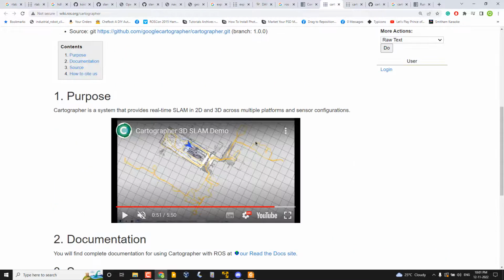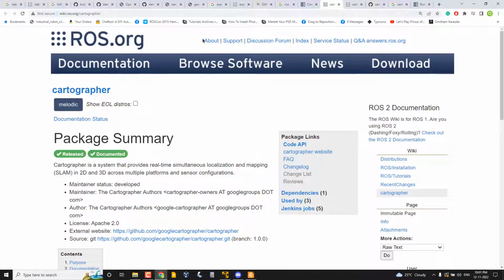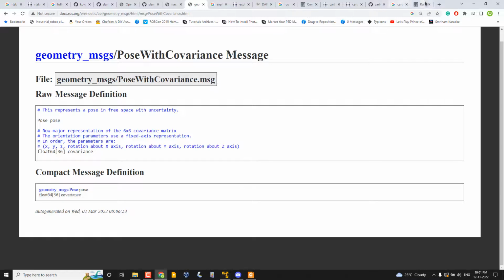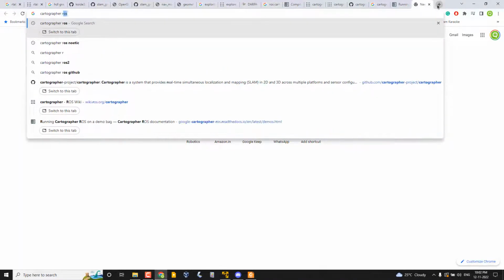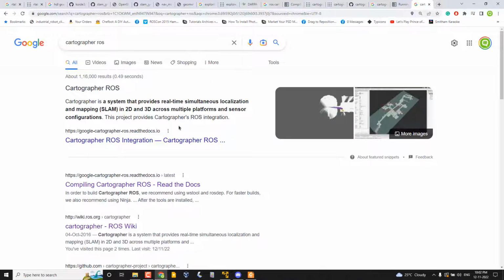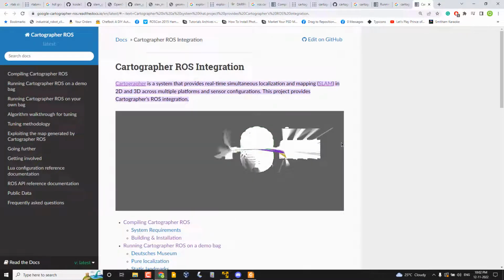Okay, so in today's session we have seen some demonstrations of algorithms, right? So maybe in the next class we can see what the input and output of cartographer are. We can quickly go through it, and also Hector SLAM and Carto SLAM.